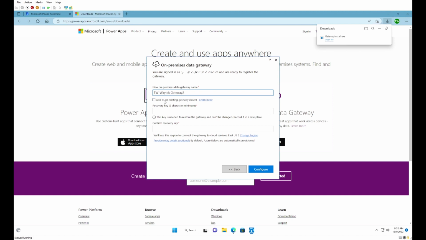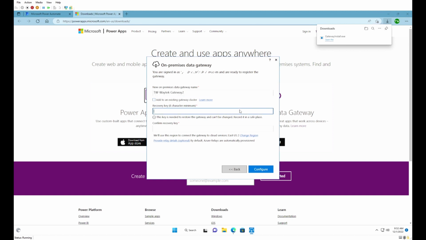We can add to an existing cluster, so if you have multiple gateways, you can add them into a cluster, which will give you essentially redundancy if one gateway is compromised.